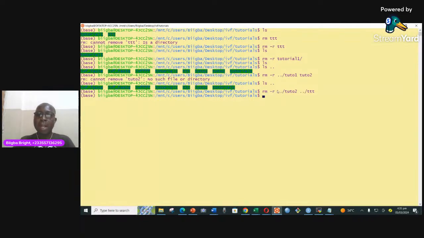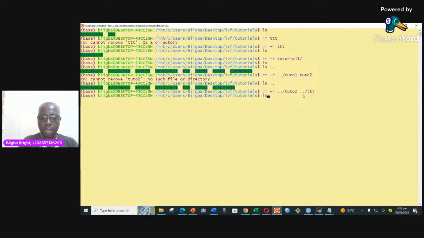If you want to remove another subdirectory in the same place, you have to repeat the same process and specify that other subdirectory. Because Tito2 and TTT are not subdirectories under each other. They are co-directories under IVF, and this is how we remove them. That's why they are removed.